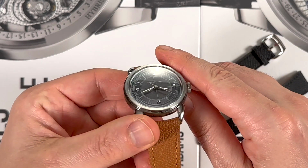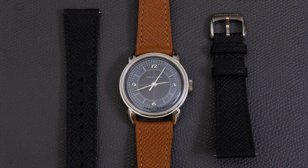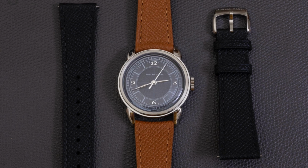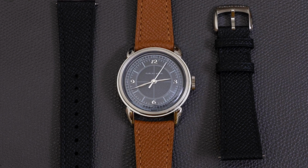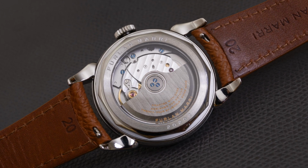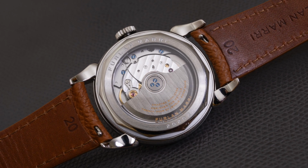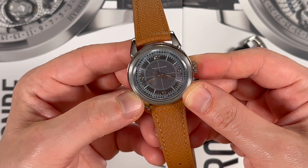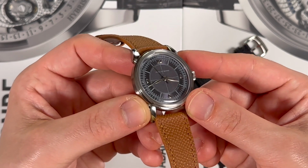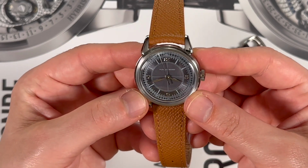And now they've come, I guess, to the point where mechanical watches are for them. They're going to continue this even further, but this represents the beginning, and it's a great watch to talk about. This one I said is the Grey Sector, but there are different color sectors. But these are attractive dials that you'll see a lot, and there are slightly different names for them. But I think they did a good job there, and you can see those applied Breguet style numerals and hands.